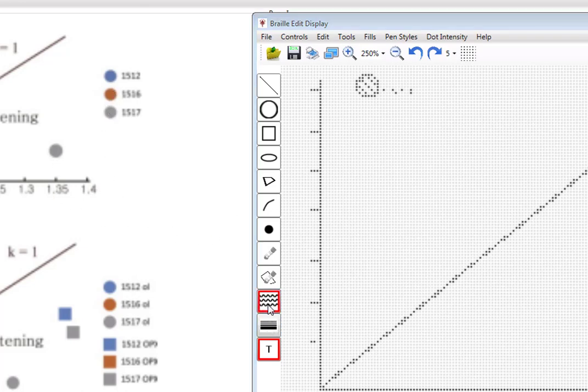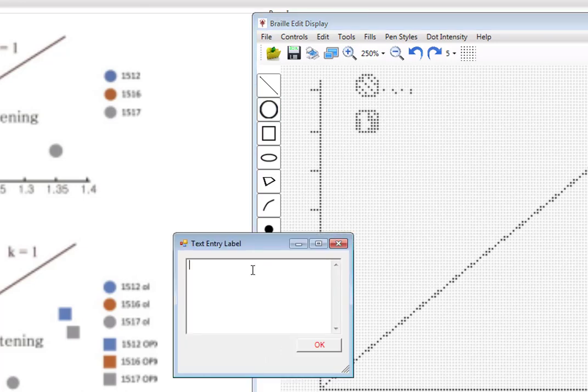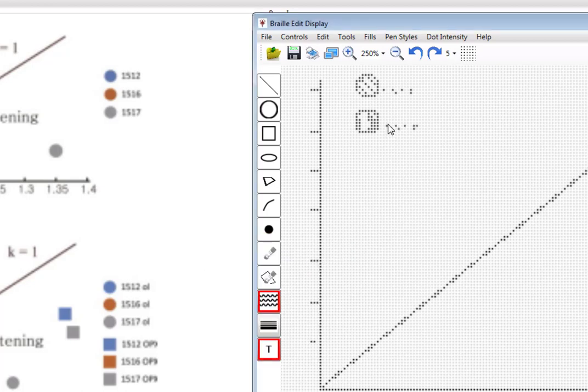So I will have to continuously come back to the fill tool, draw a circle, and if you don't like where you put it, you have to adjust it like that. Then put the text in 1516. And that's basically the way you're going to handle these graphics. Again, accompanying your tactile image with a file that describes any of the complexity on the screen is a useful way of making the tactile image.